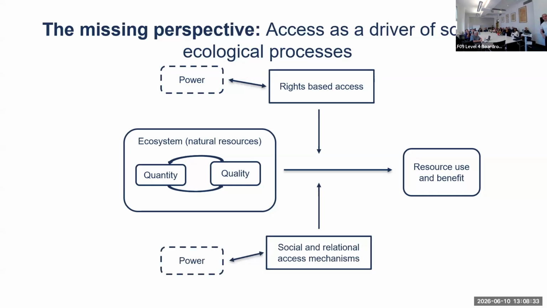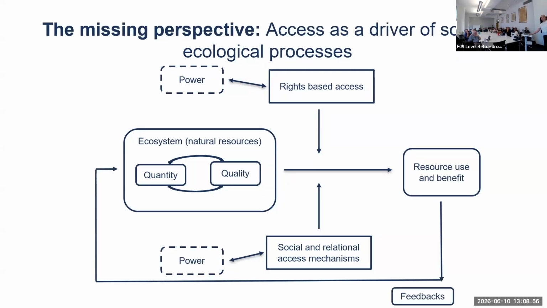And then the theory of access drew attention to some of the mechanisms we've just been through, and again considers the role of power. The theory of access has been applied across diverse socioeconomic contexts and natural resource management systems to think about how actors are able to obtain and control access to a resource. But what hasn't really been done is thinking about how this kind of access dynamics sits within the broader socio-ecological system.